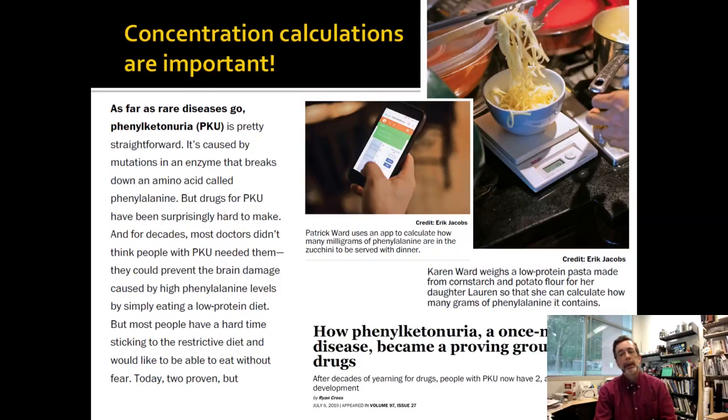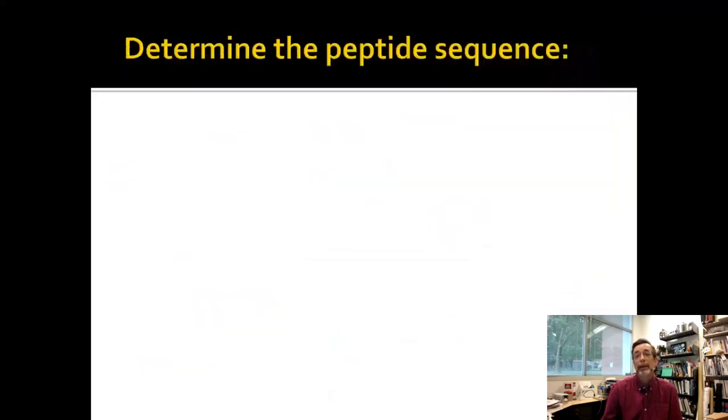So what do you do? You weigh out your food, you calculate what percentage of phenylalanine is in it, and you basically don't exceed a certain level. They have calculators and apps that help people with this disease calculate how much of this food they can eat, because you can calculate what percent of that protein is phenylalanine. And this is actually a life-saving app. But on the inside, it's just a regular old general chemistry calculation done with biochemical molecules. It's a test 1 kind of subject.